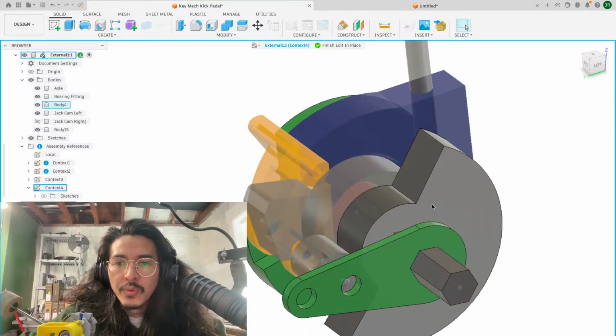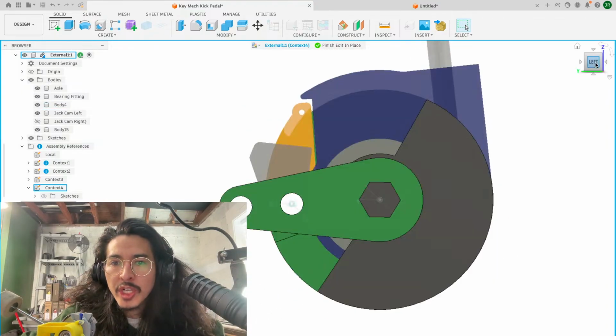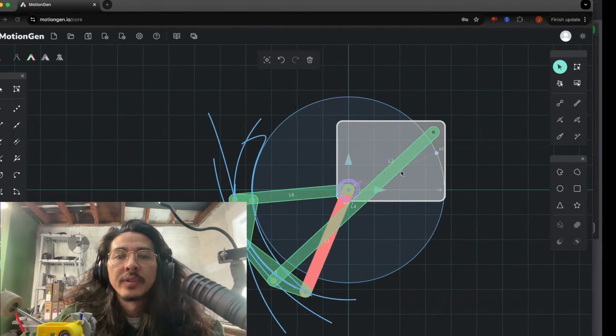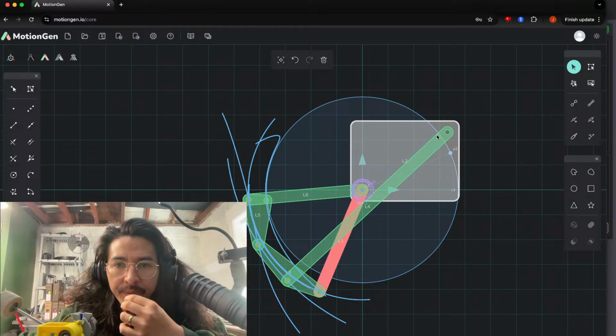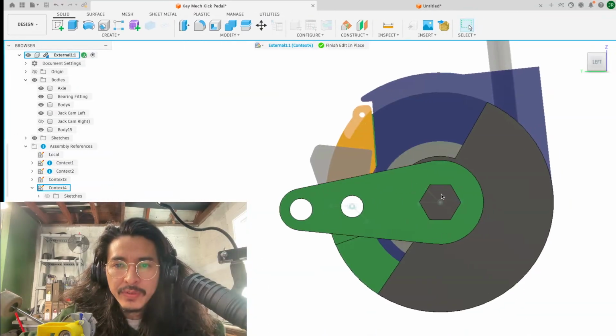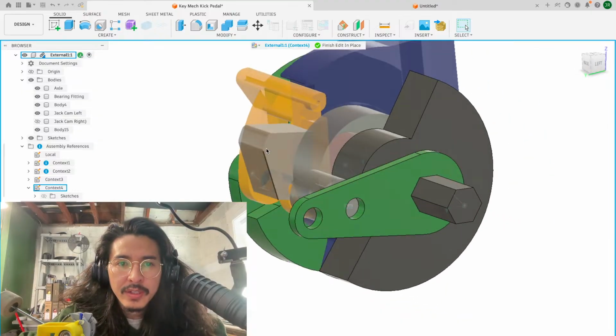Based on the Motion Gen system, we have one linkage that comes out past the circle, so that's easy. This linkage represents what's connected to the axle, and that's going to be this linkage. And this hole here is just for the original screw that ended up in there. We're going to get rid of all this. We don't need any of this anymore.